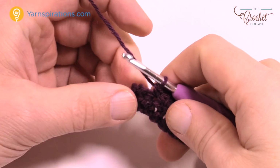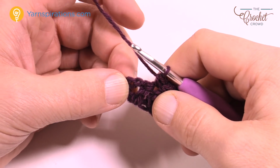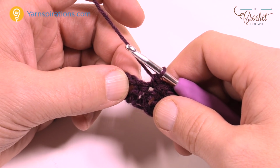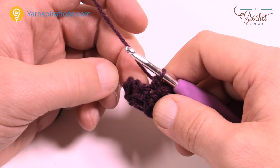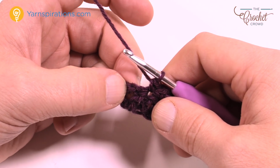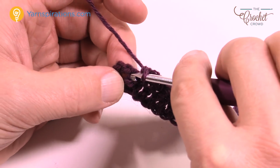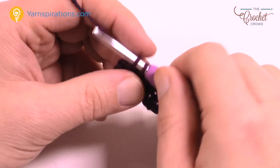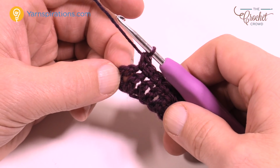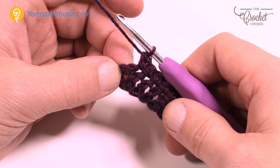As you come all the way back across, remember that this one on the very end, there was a turning chain and a double crochet. That was considered 2 together double crochet, and I talked about that when we were there. So don't put in a single crochet and then another single crochet in the turning chain. This is counting as 1 stitch. So just put in the very next one, this is a single crochet only, and leave that turning chain alone because it's considered as 2 together. This is where most new crocheters go wrong, by adding or subtracting stitches.